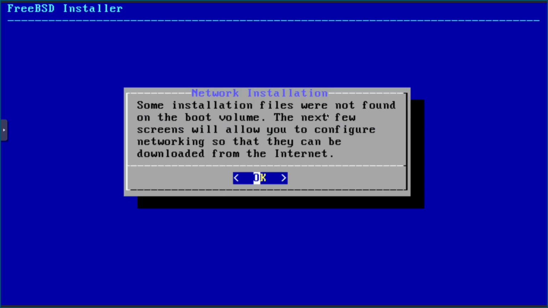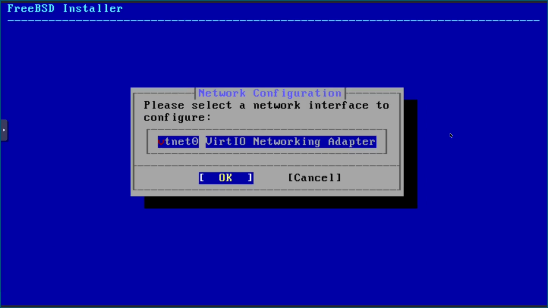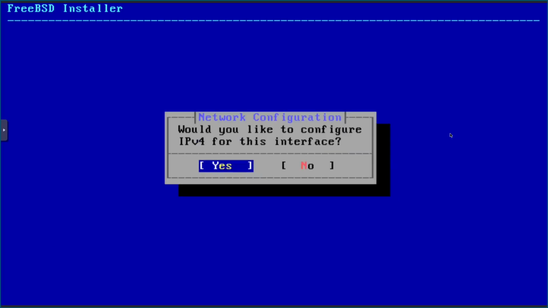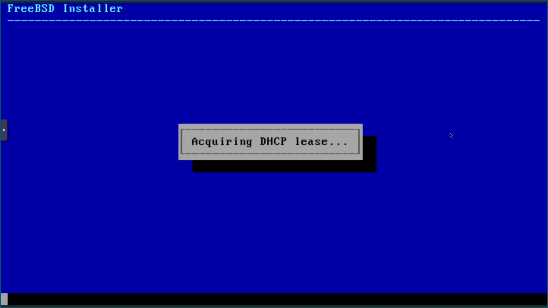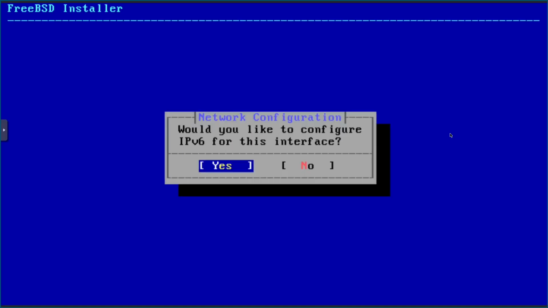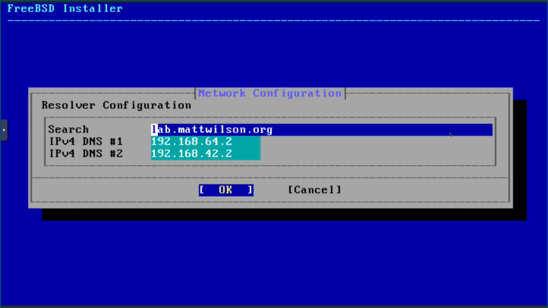Because we downloaded the boot-only ISO, it needs to download the actual install packages from the network. So we'll configure the network adapter. Yes for IPv4. Yeah, DHCP, because this will just be a temporary machine for this video. Nope, no need for IPv6. That looks correct from the DHCP server.